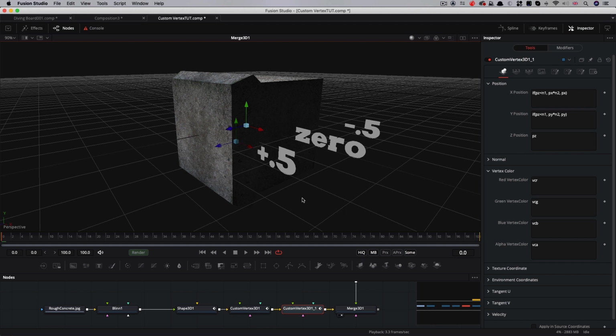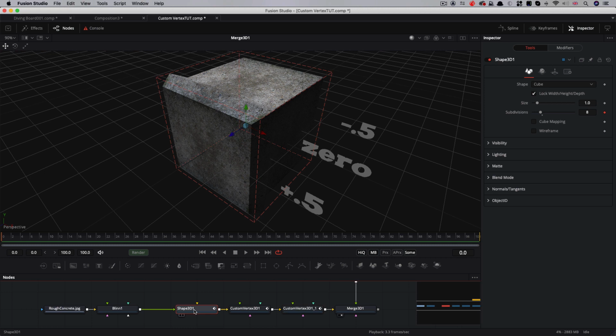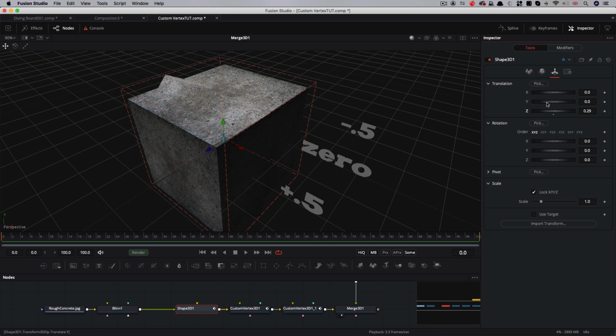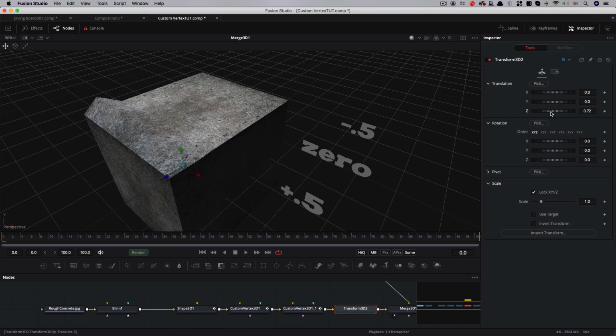Now, there are a couple of important points I want to make before we finish. The first of which is that the relevant values for the custom vertex are the actual real-world positions of the object. So, for example, if I take that shape and I come to its translation and I start messing with the translation, I'm also messing with the values that I've entered for the custom vertex. Sometimes this can be useful, but that's obviously not going to work if I want to keep that bevel. So what you'd need to do is actually add a 3D transform after any custom vertex action, and then you can move the object without actually changing its shape.